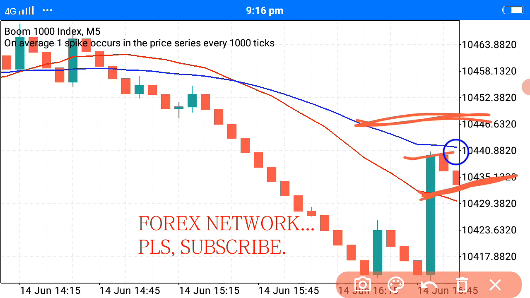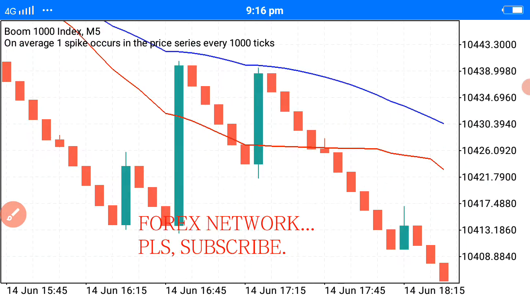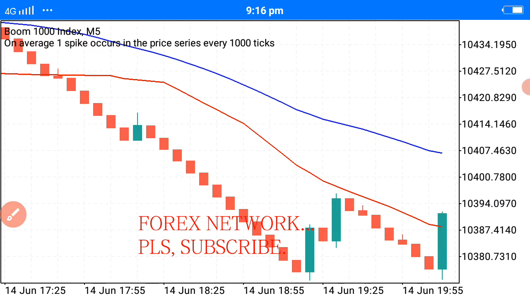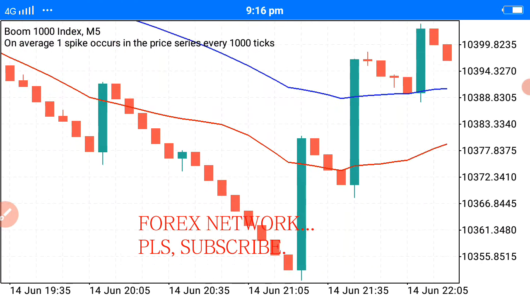Remember, this is where the market came back and the sellers started coming back into the market. So you're entering from here down to this level. That means this risk is now minimized. So your take profit should be at least 2 times what you're risking. So let's see. You can see it. This was a profit again. So we've taken 3 trades now. We've lost just 1, but let's still continue.